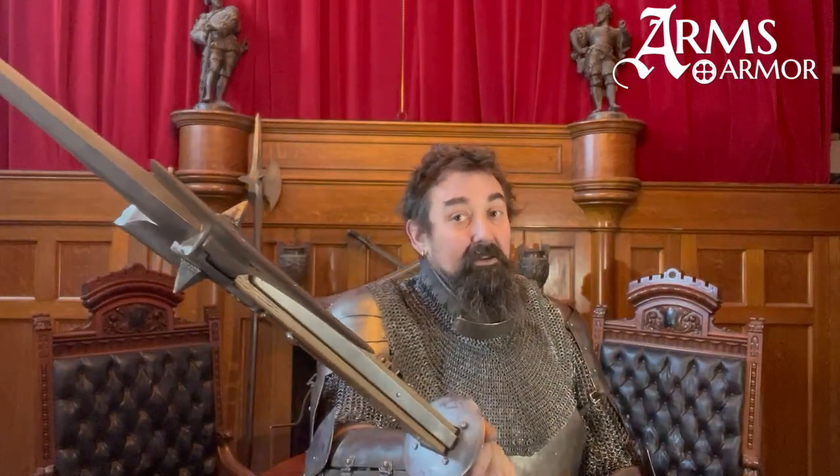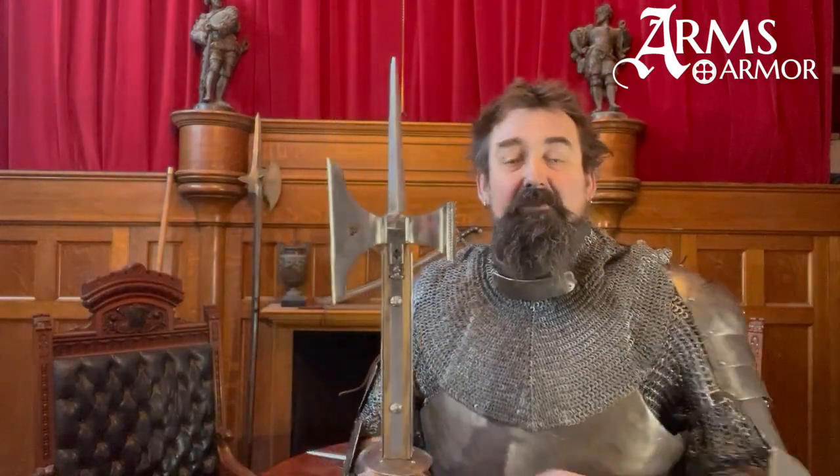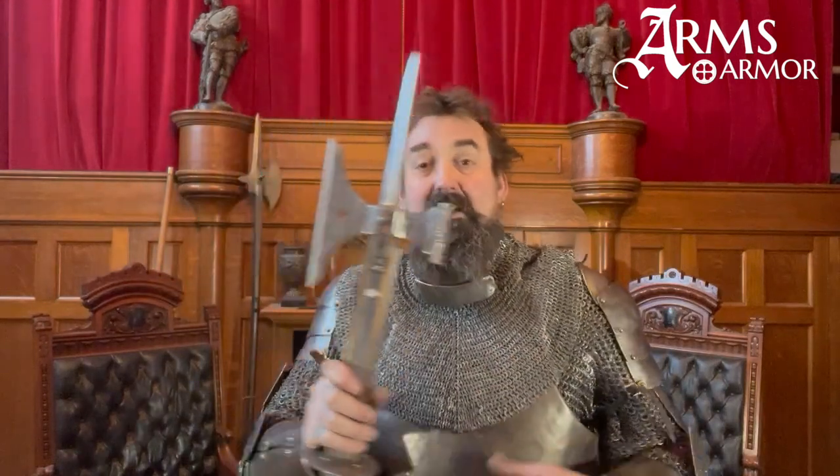Instead, we're fighting close and we're striking using our hips for strikes, but more than that, these aren't just bludgeoning instruments. In fact, these are highly technical weapons for dueling in armor, especially this one. This is a high-end weapon. And one of the things I want you to look at is the shape of the axe, right?